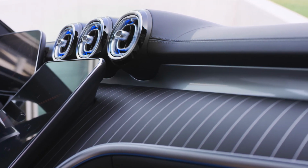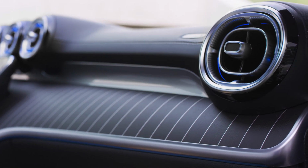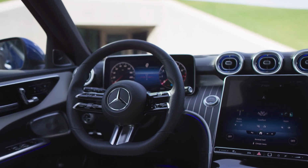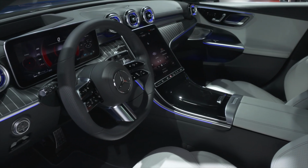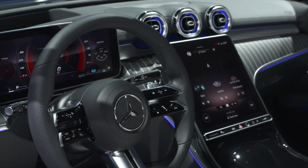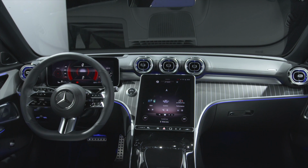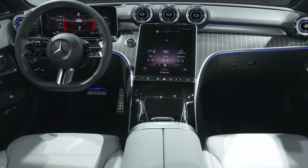The ambient lighting, Mercedes is always very famous for that, is appearing along some design lines. So a very central setup for the ambient lighting and also inside the air vents once again. The dashboard can also be bought with the Artico or MB Tex, this high-grade leatherette, for a real cool and clean look. It is standard, by the way, in the AMG line. Technology-wise, what's interesting here in the interior, you can get the over-the-air updates, so all new functionalities can be received also later on. Finally, they also introduce that.